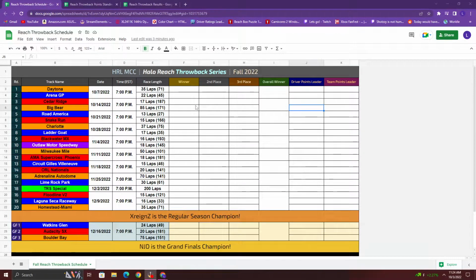So this is something that, again, I've been talking about for a while. I want to say like March or April is when I was thinking about it pretty seriously, and then just ended up doing other stuff first. Really wanted to do the World of Outlaws series, really wanted to do the multi-game tier S, because that was a pretty cool idea as well. So kind of did those first, and then eventually came back around to this idea, doing these old tracks on Reach, a little throwback series on Reach.